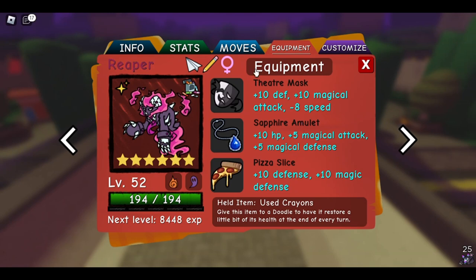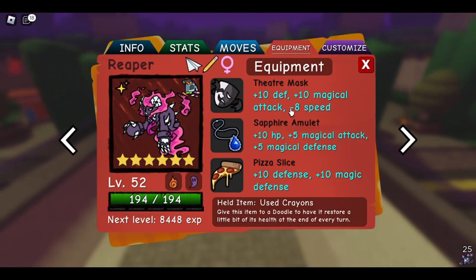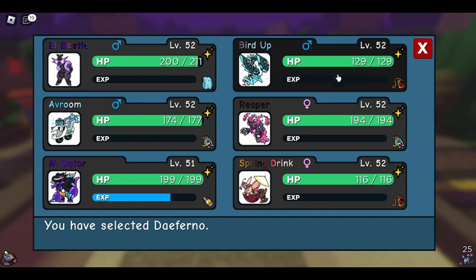And then next I have the Inferno here with Incinerate, Fireball, Hex, and Sip Soul. We use Crayons, DMS, Sapphire, and Pizza Slice with HP and Magical Attack. It's gonna be one of our ground immunities, mainly fire resist. With tattoos here to be our electric immunity, ground immunity, and our flying resist, party bug for our mind resist, ground resist.